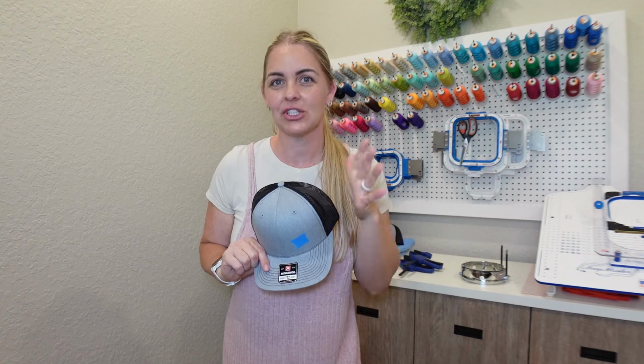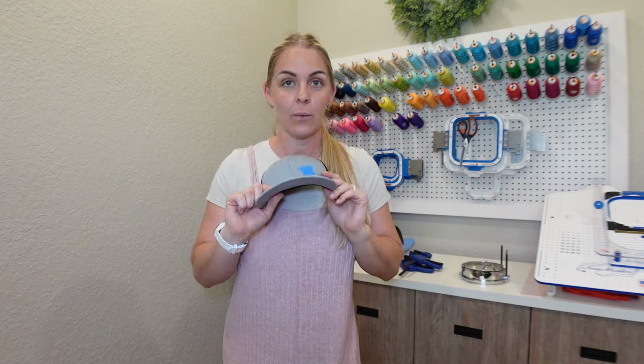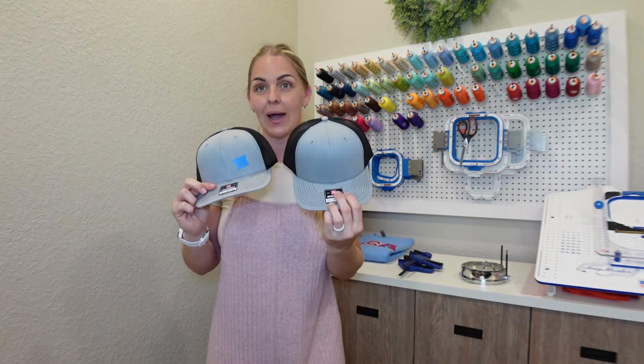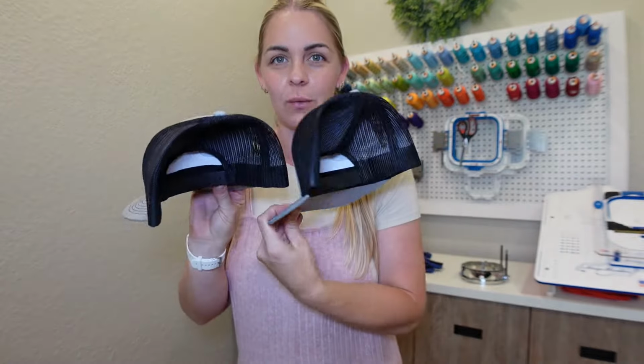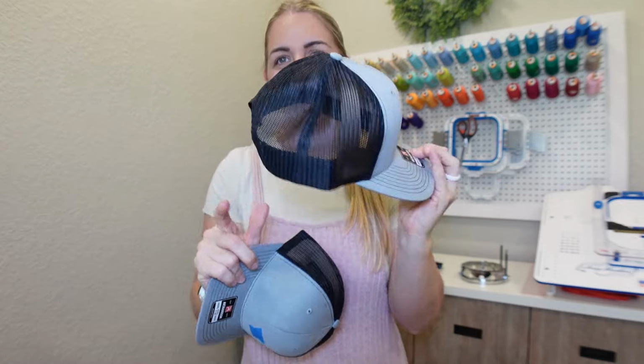So I'm gonna do my best to try to leave that off so you guys don't see it. So bear with me if the clips are kind of choppy, whatever might happen. But we do have two hats and basically these are the ones that he requested. So we have the black mesh backing with the gray front, and then we're going to be doing red thread.